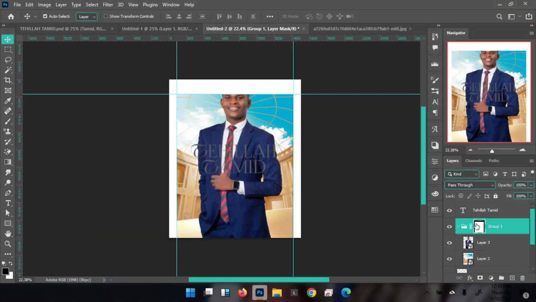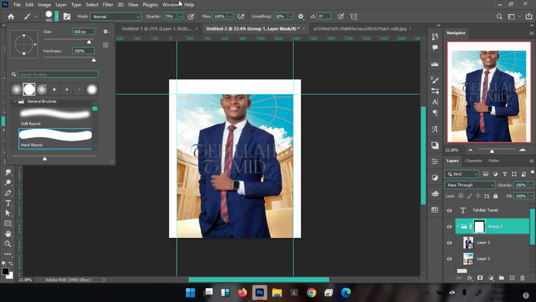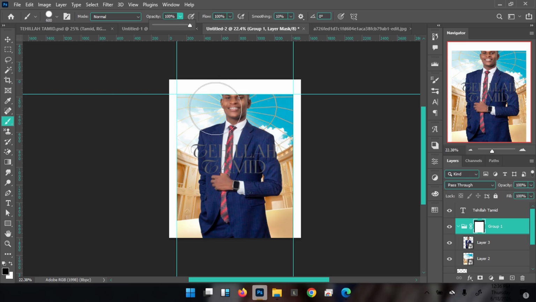So I'll click on the layer mask, press B for the brush tool, then I would go in for the hard round brush like so, and I would go in for opacity 100%, and I'll switch the background and foreground with X. And then I would apply.